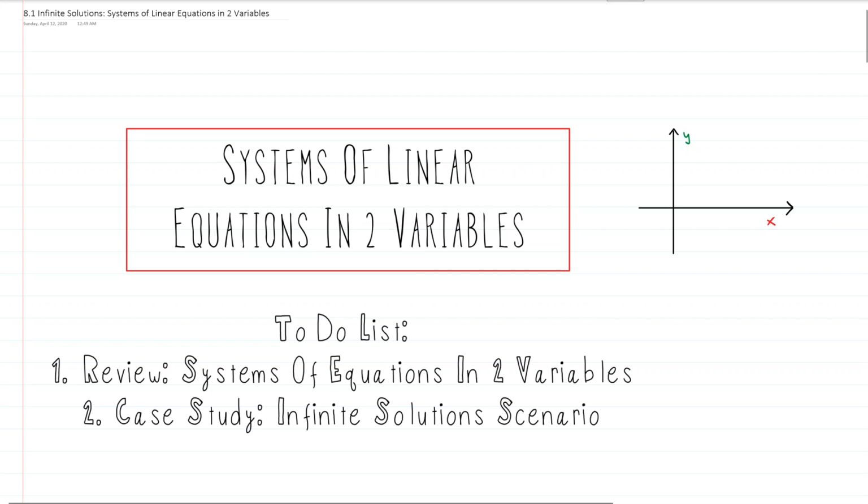Today we're talking about systems of linear equations in two variables. Because we're using two variables, that means we're in two-dimensional space, so we have an xy coordinate system there, just for a reminder. Our to-do list today, first we have a review of systems of linear equations in two variables, just to kind of get you up to speed.